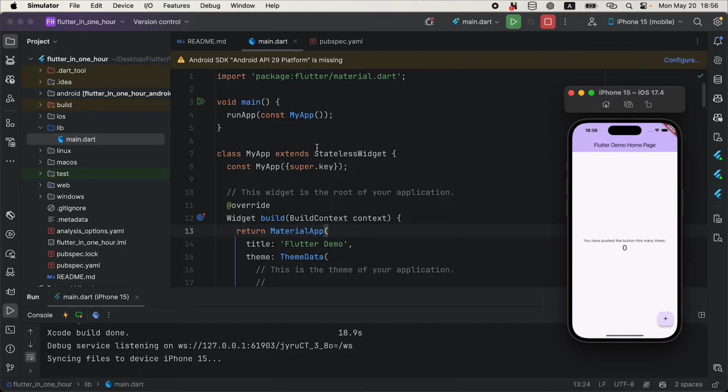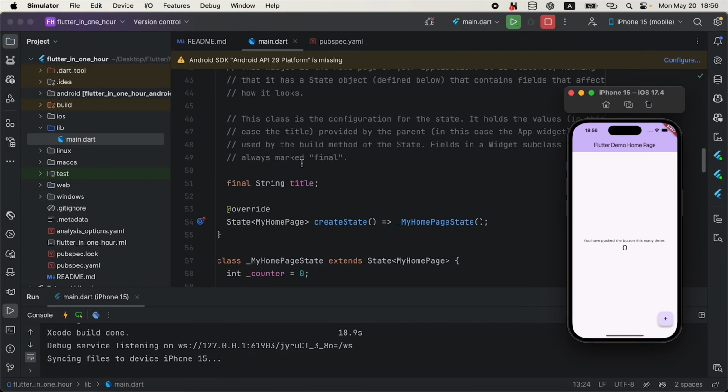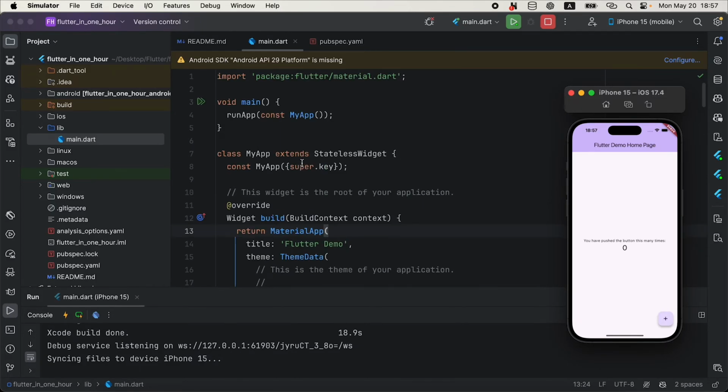So I will go through all the code here and try to explain how that works and what the meaning of that widget is. The main function is calling MyApp, and MyApp is actually a widget which is a class, and we have basically two different kinds of classes, stateless widgets and stateful widgets.